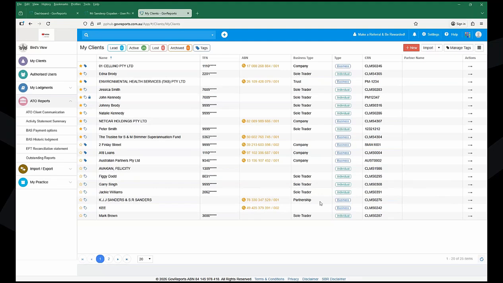When I'm talking about the errors, I'll be deep diving into the error module, the enhancements that we have done for this year. Also, once the tax return has been verified, I'll guide you on how you can send it for authorization to the client. And finally, how to submit the tax return to the ATO. I'll walk you through the individual tax return first, and then I'll cover the trust tax return as well.